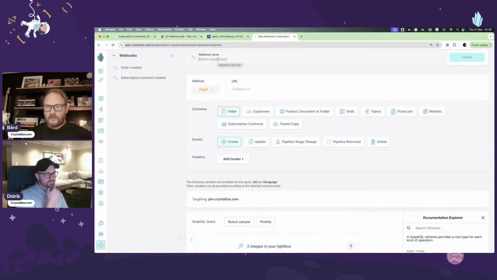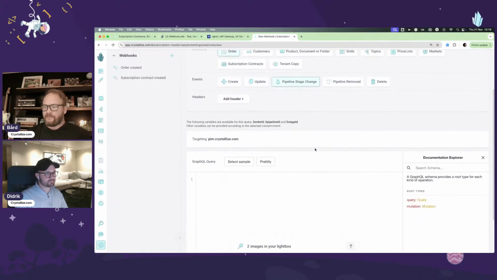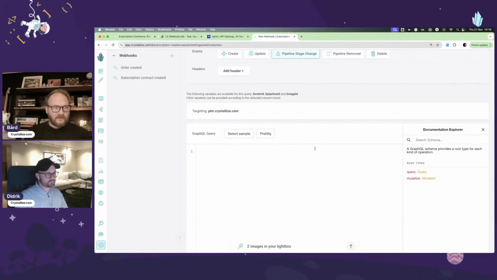webhook, and we will call this subscription pipeline changed, something like this. And here we're looking at order and pipeline stage change. So that's what we're looking for whenever something is added or removed to a stage.